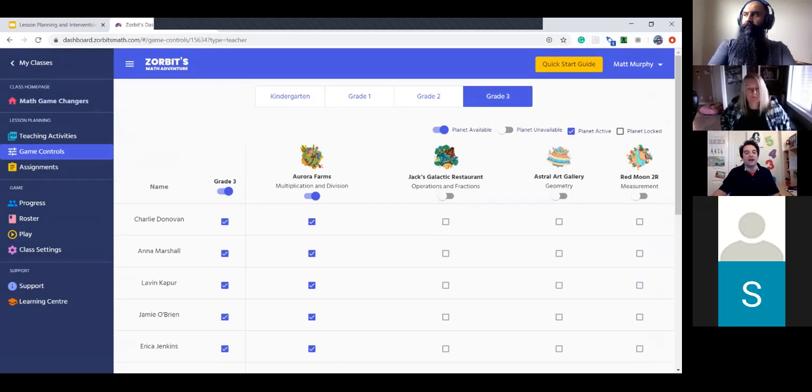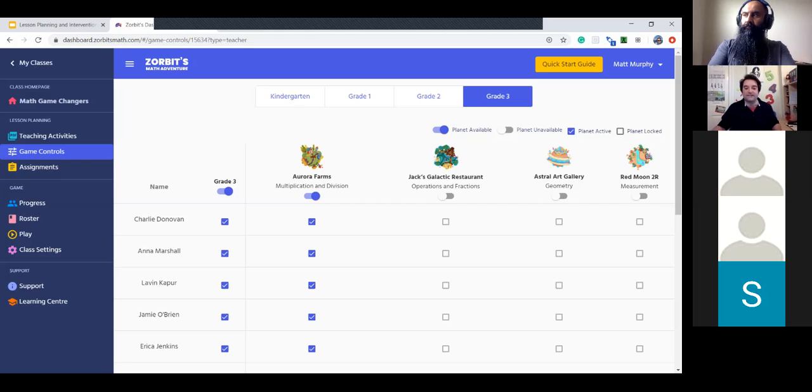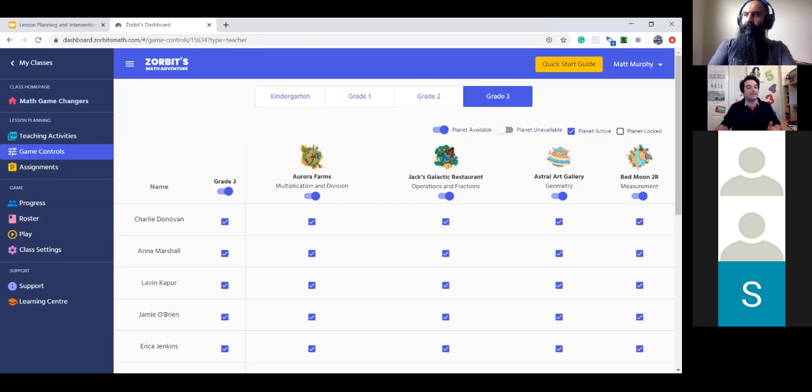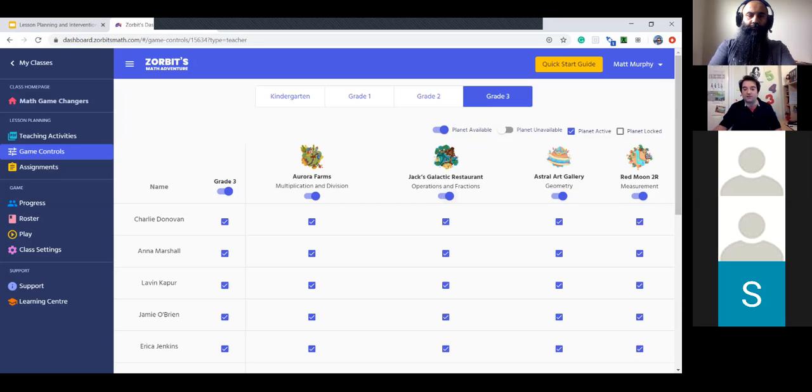But this is how I can point students in the right direction rather than exploring the different concepts at their leisure. There are benefits to that as well, to give students the opportunity to just explore, particularly if they're playing at home. Giving them agency over what they want to explore is fantastic. But if we're doing this in class and we want this as part of a center-based lesson, this is how we can make sure that when students log into the game, they're focused on the content that I want them focusing on.